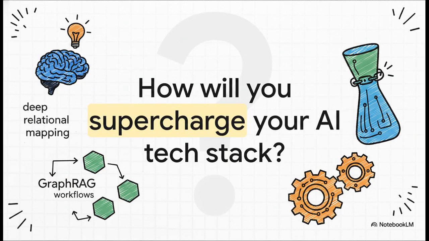So we know the mechanics now, right? We've gone from standard fact retrieval to deep relational mapping, all the way to the context engineering required to manage the whole shebang. But the real question is, how will you apply these precision engines to supercharge your own AI tech stack? Seriously, take a look at your organization's biggest data bottlenecks right now. Could a carefully engineered GraphRAG system be the exact key you need to unlock all that trapped knowledge? Take these insights from Anand Vemula, look closely at your professional workflows, and start building your own precision engines.